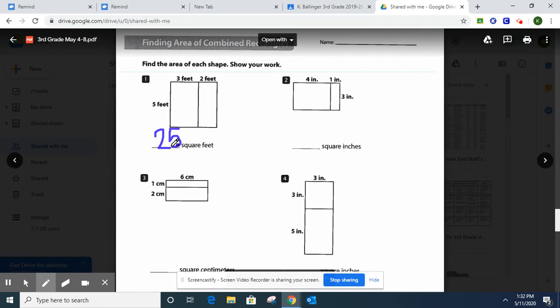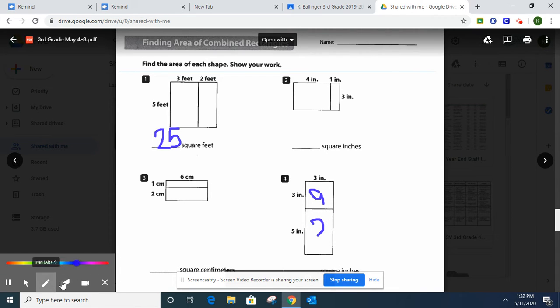So I'm only going to do a couple of these just to remind you about area before we go into Friday's, which was a little bit harder. We've done it before, but I wanted to review it with you. Okay, so I'll do this one. So 3 times 3 is 9. And I'm going to do it both ways here. So 5 times 3 is 20. Oops, why did I say that.